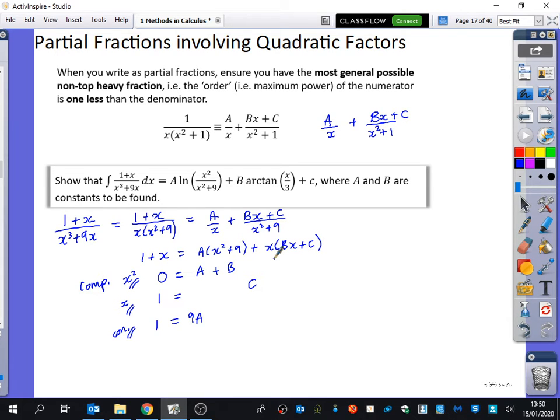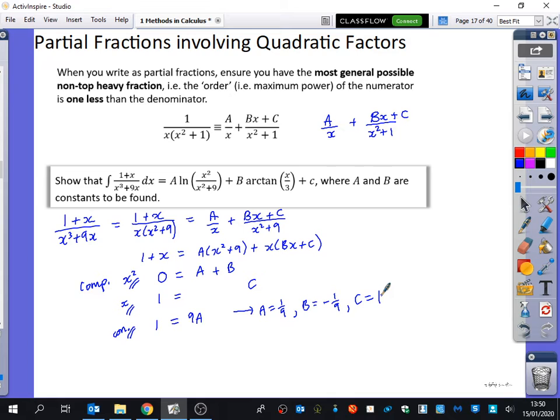Now, the reason I've set it up like this is to prepare us for what happens when we do the more complicated ones, because you may have a, b, c, d, and e. If you set it up where you put them all in the right place, you can then type that simultaneous equation into your calculator, and it gives you all of the values, as long as you've organized them carefully. But in this case, it's really easy for me to see that a is a ninth, so b must be, pardon? Minus a ninth. Oh, it's 0. And c is 1.